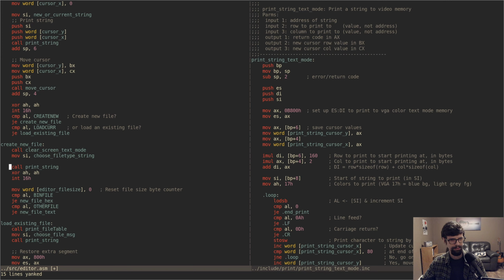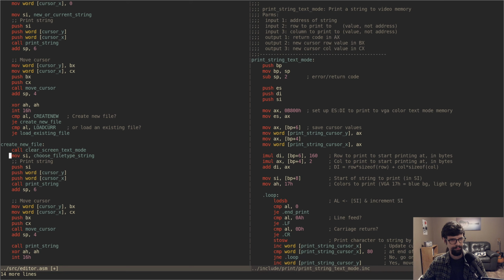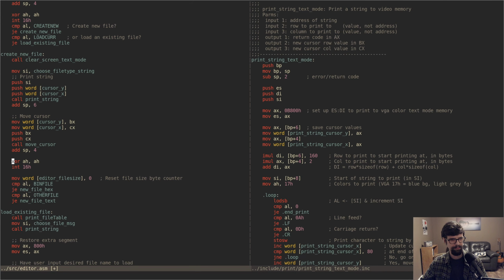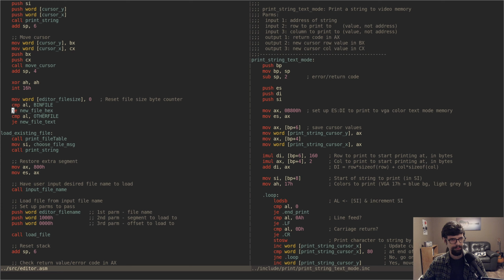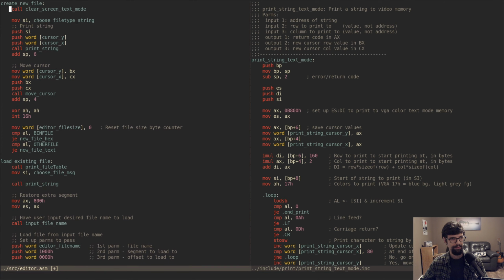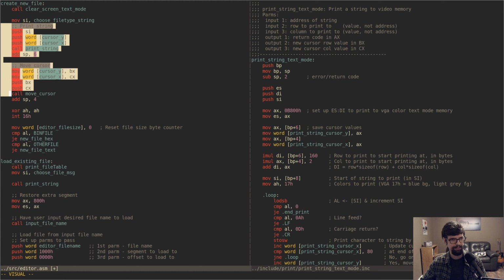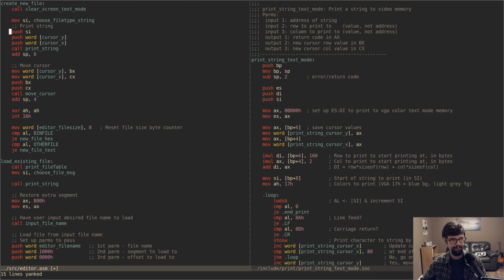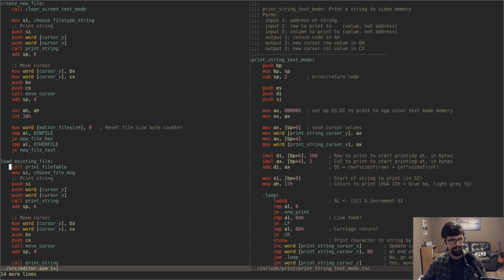Okay. Word file size. All right. Load existing file. I need to do it here as well. I don't have it saved, do I? No. I think Vim has registers you can save things in, but I haven't learned how those work yet because I haven't needed to, but that might come in handy here.